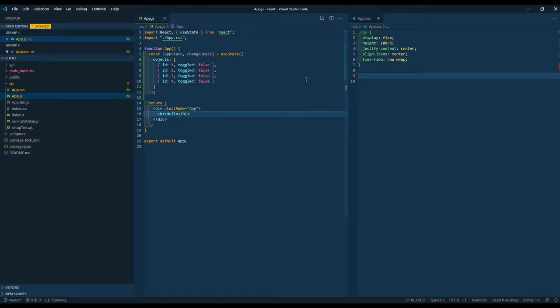I'm going to get into our app, and I'm going to let JSX know that I'm going to start using some JavaScript in here. That's going to let me access the appState, which is what I called this up here. So I'm accessing the state, which is where all of this information is. I'm going to say appState.objects.